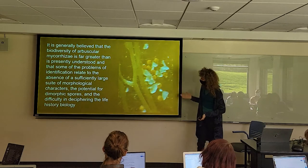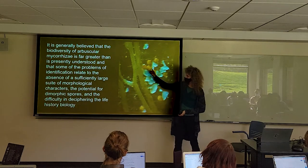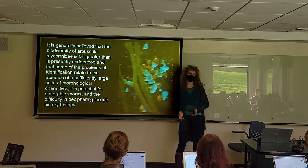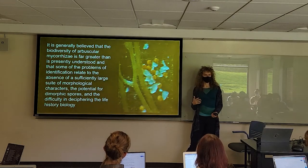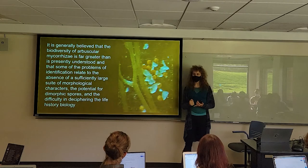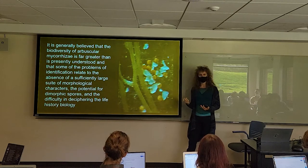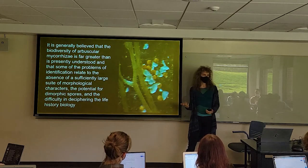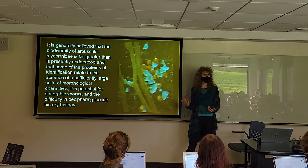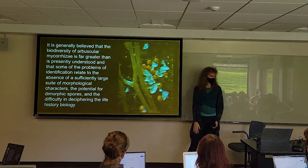You can make out a few things. This is a plant root. These are what's called gigaspores. And that term, dimorphic, two-formed, it means that spores from the same species can be radically different in size, and more importantly, in genetic composition. And if the spores can vary a lot in genetic composition, it's very difficult for scientists to identify a species correctly, even identify a single organism correctly, because they don't have the same kind of genetic continuity that other organisms have, and we'll be exploring that more.